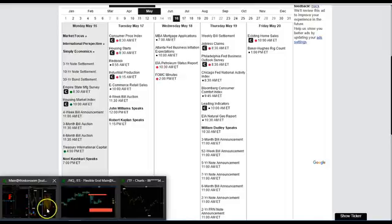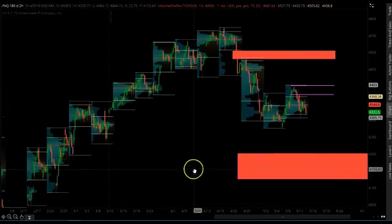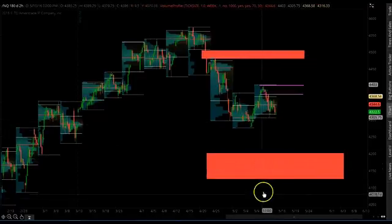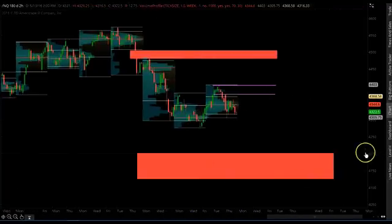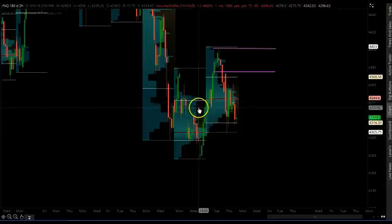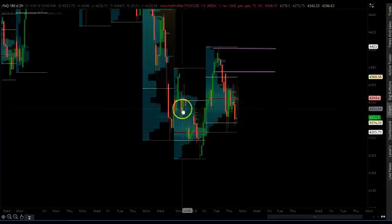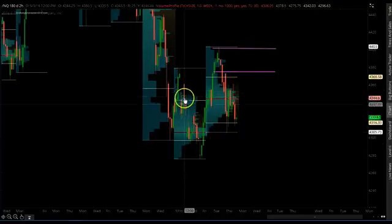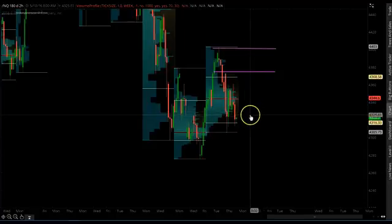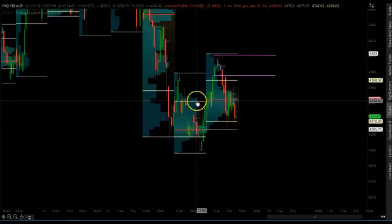All right, let's get started here. As I mentioned, let's start with the stock indexes. The last week was really a volatile week, and let's take a closer look. As price moved down the previous 2 weeks, we saw some consolidation here, which we really like, the balancing of the weekly. Again, this is a weekly profile with a 2-hour candle on it. Gives us the best view for some areas of interest.